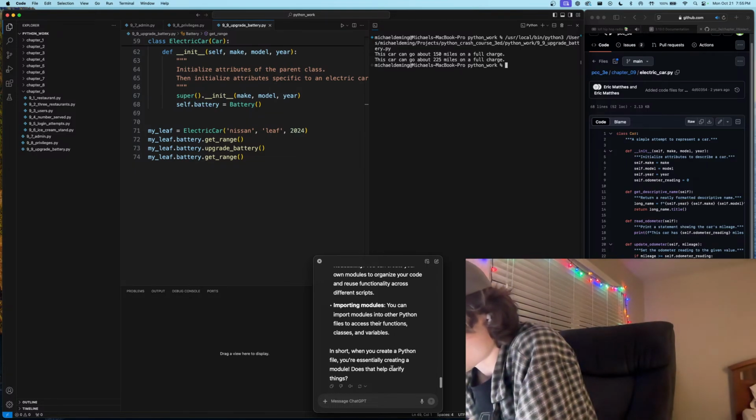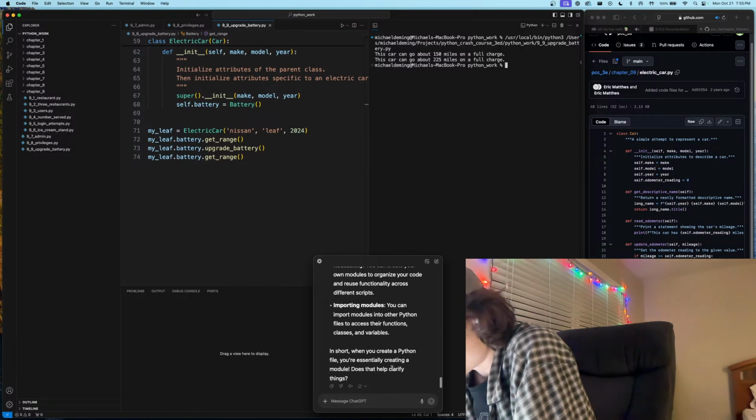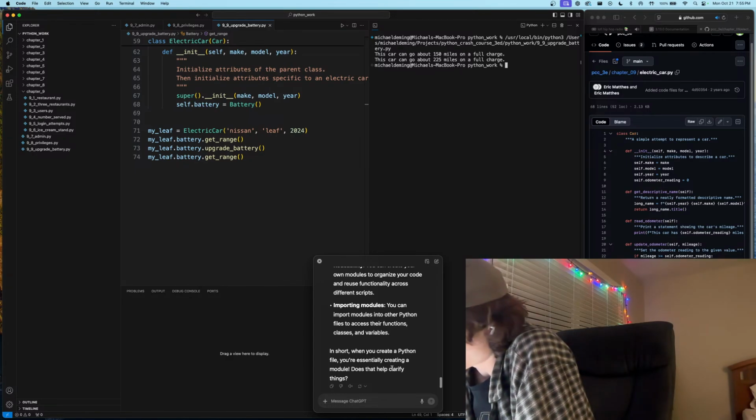Importing an entire module. You can also import an entire module and then access the classes you need using dot notation. This approach is simple and results in code that is easy to read, but because every call that creates an instance of the class includes the module name, you won't have any naming conflicts with any names used in the current file. Here's what it looks like to import the entire car module and create a regular car and an electric car. Just import car, then car.ElectricCar. First we import the entire car module, then we access the classes.